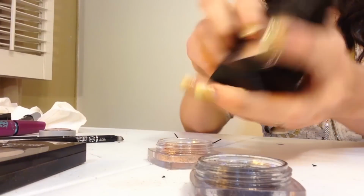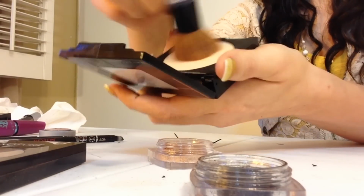I'm going to apply that down my nose line, right here on my lip. I'm also going to apply it right here below my lip, a little on my chin. I'll apply that right above my eyebrow, and in the corners right here. Take my 210 and blend all of this in with it. Straight down the middle of my nose.